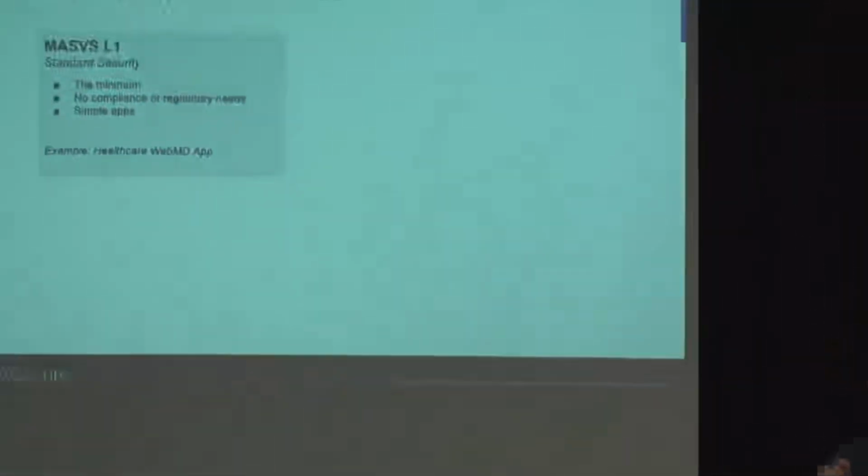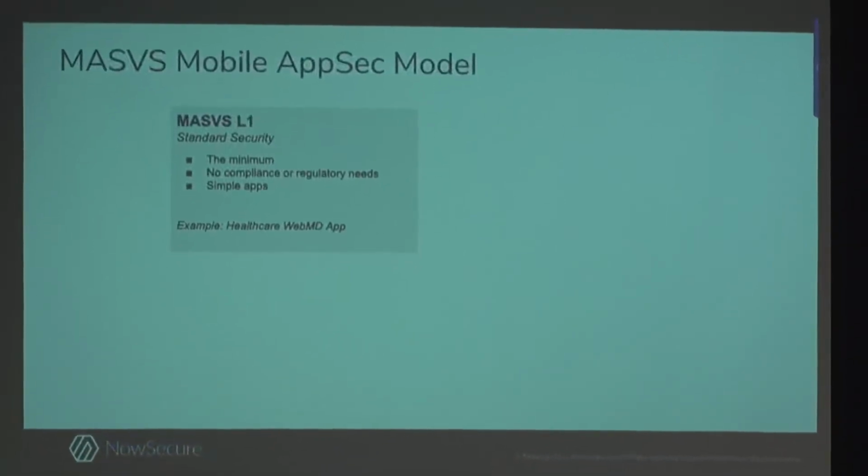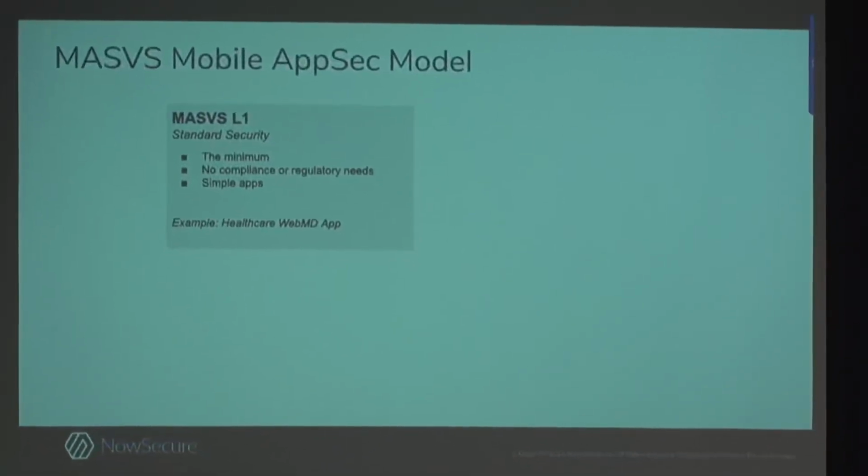The MSTG is the very, very long version of all the tests that map to everything in the MASVS. And yes, there is an Excel spreadsheet you can download that has all the line items in it. The reality is that it's not actually possible, and I haven't seen anybody who has a testing program that does the entire MSTG. It was an academic approach to model everything you could test, but don't feel bad if you can't test it all. I'll hit on a few of those things as I go through here.